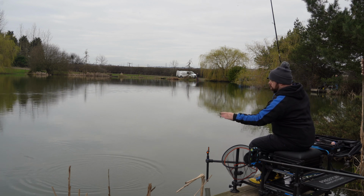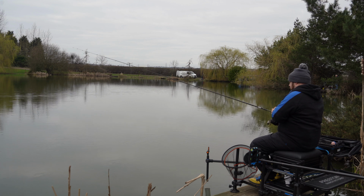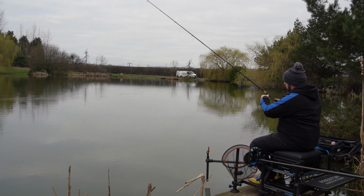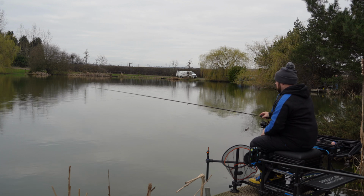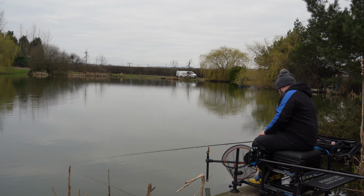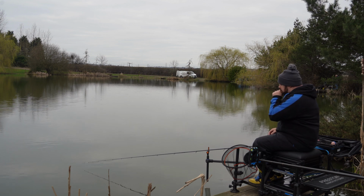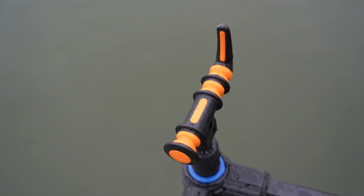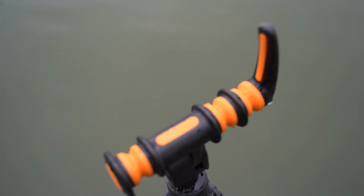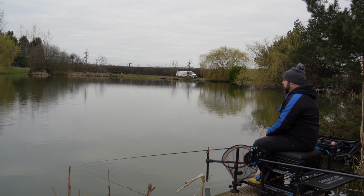So what else I've got today is a new setup in regards to a front rest and a back rest for the feeder. Now, like I said, I'll put that up close so you can see it while I've got it. It's something I actually tested a while back before they came out. The front rest has a little button that can change the angle of it. It's got a nice little hook area on it, and three different seats that you can put your feeder in. I really like it. It stops your rod from being pulled off.